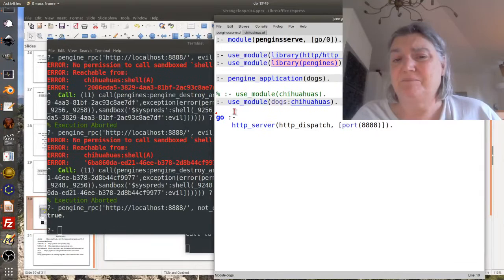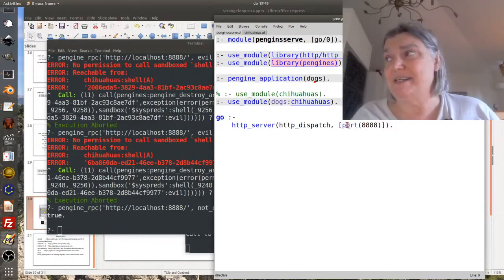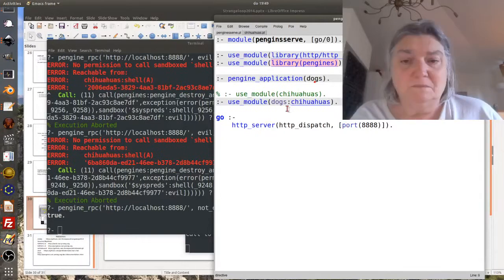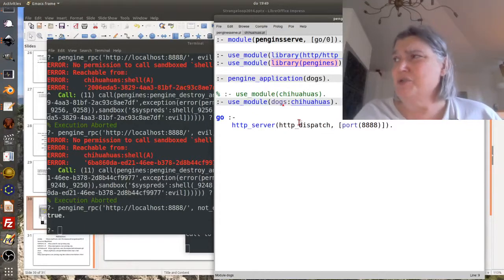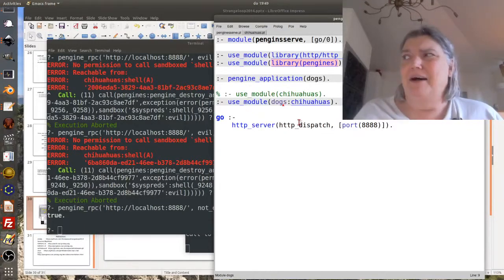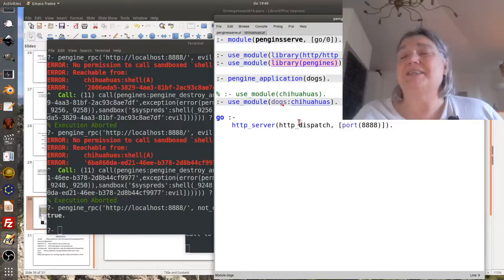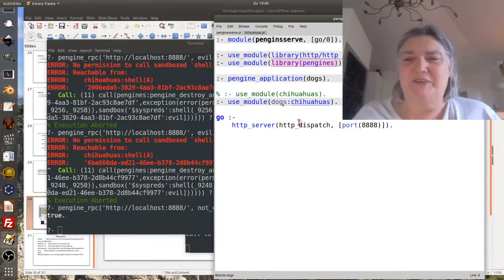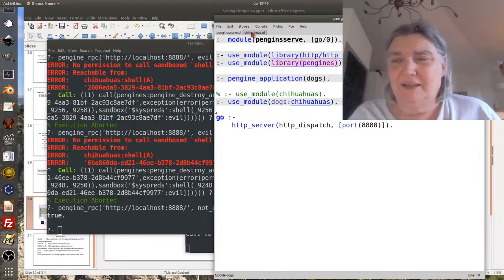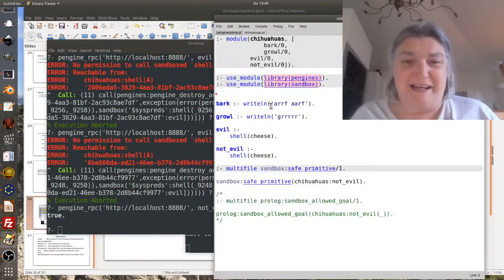And otherwise the application must not be the name of any module. This is a really weird syntax, I know. This is use_module on a different module than the one you're in, which is definitely in the Prolog is a big buzzsaw with no guards space. But yeah, you can import something into somebody else's module.